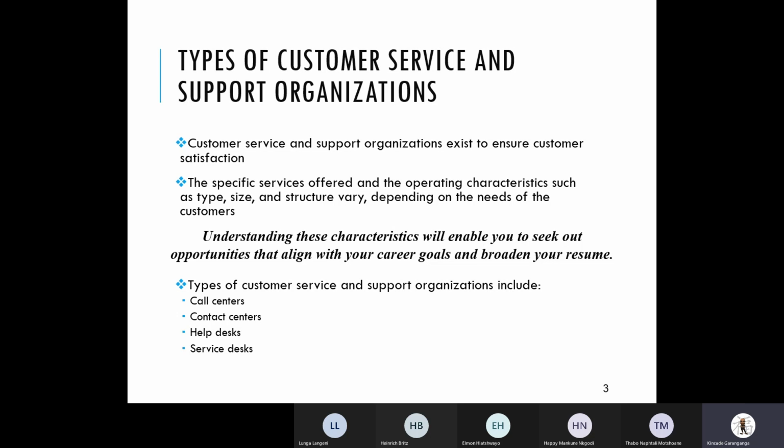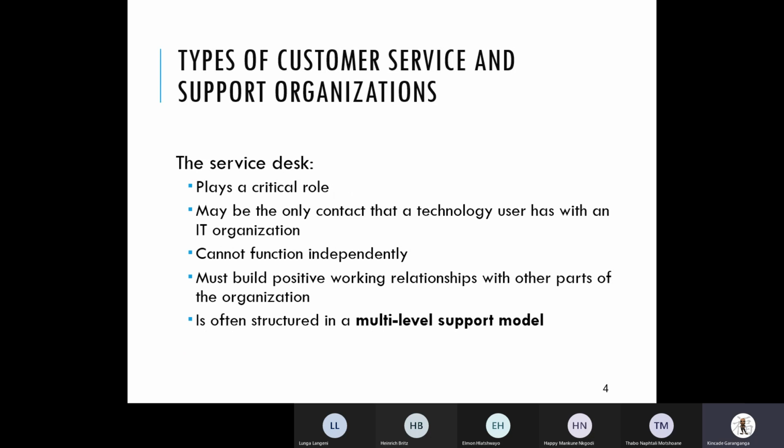So ultimately, if you look at it from an example point of view, call centers and contact centers include airline reservations, catalog ordering centers, home shopping centers, and then you also have software publishers and equipment manufacturers such as Dell, HP, Microsoft, and Apple, that will use these call or contact centers to provide technical as well as customer support. So it's something that is imperative in terms of understanding what's happening.